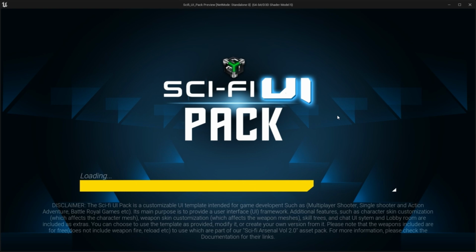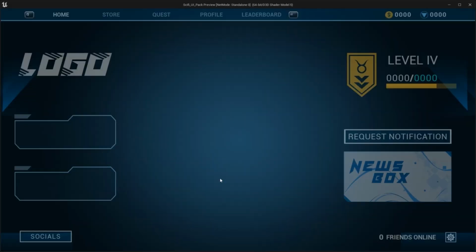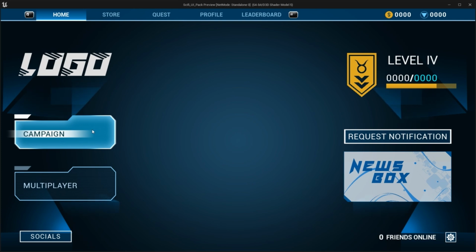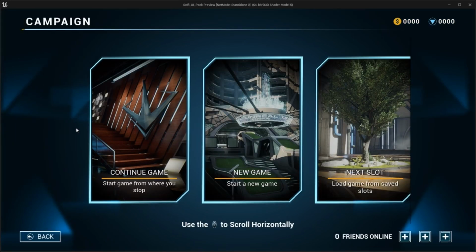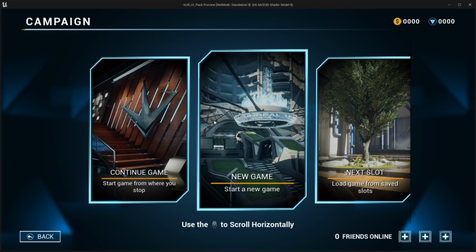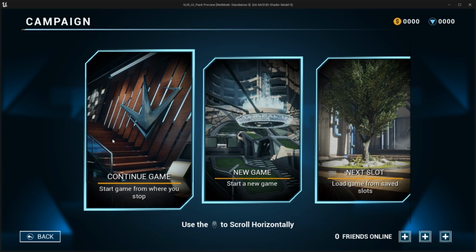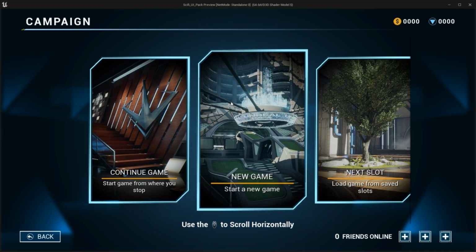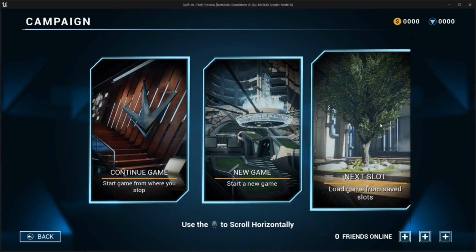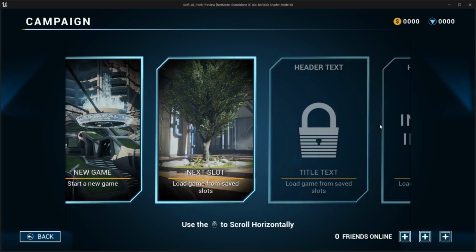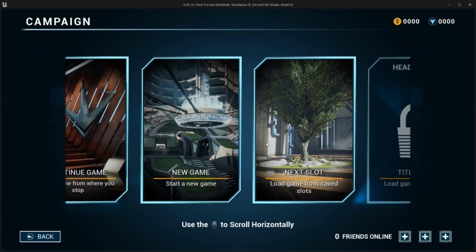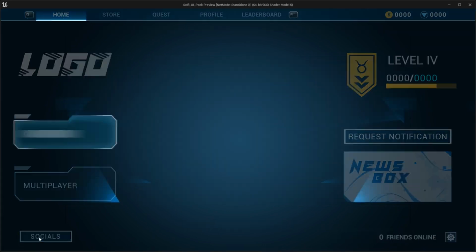Let's see how that was implemented. By clicking, I'm able to access the continue game, new game, or new slots. So we'll be discussing about this empty slot later on. So I can go back.